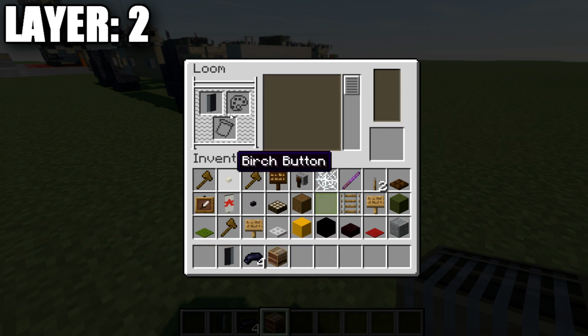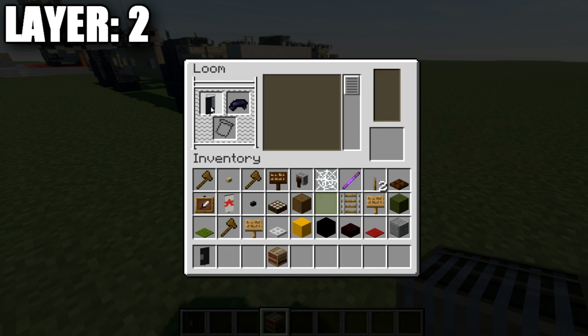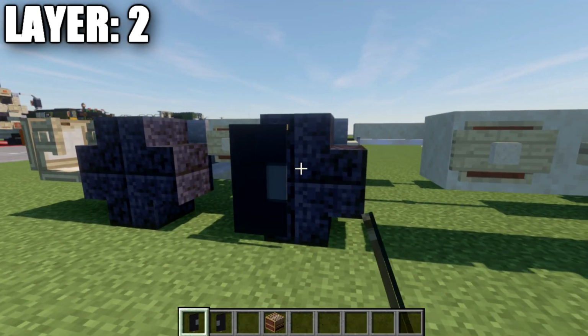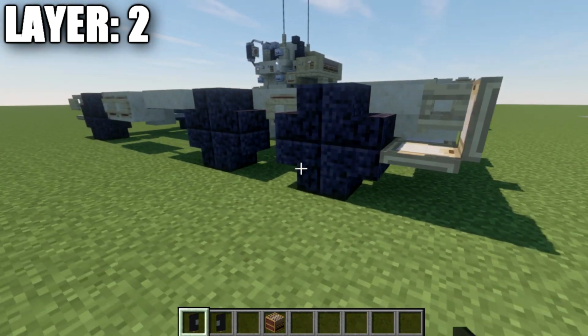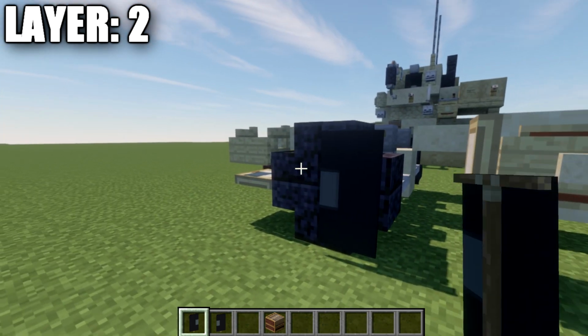We're going to put each one of these banners back into the loom, and we're going to take black dye and do the line across the bottom and the line across the top. Basically, that's going to create 2 banners that kind of look like a C shape. With these banners, all we have to do now is place them down on the sides of these polished black stone stairs. And we get a better looking wheel design here for the aircraft. Or not aircraft, but for the truck.